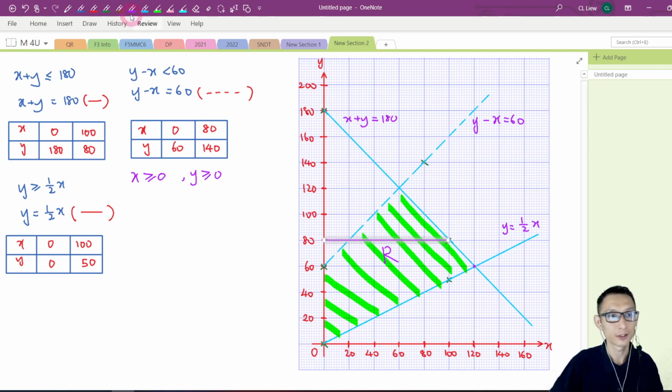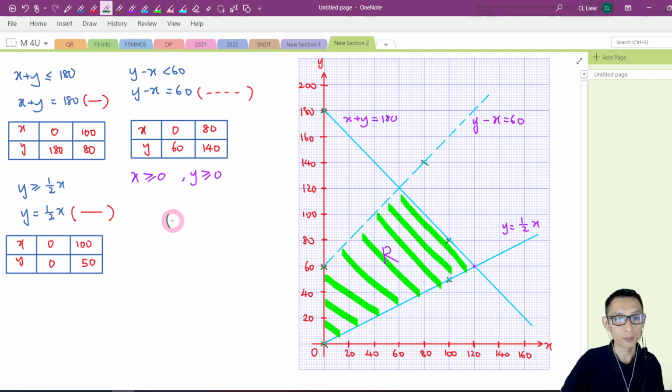Now, you will notice that for the minimum number of guagua juice, which is x, some students might think 20, right? But 20 cannot be accepted. Why? Because this is a dotted line. Any point that falls on this dotted line, we cannot accept. If this is a solid line, then we can use 20. Therefore, we cannot use 20, and we need to use 21. You get what I mean? Because a dotted line means that a point on the straight line is not accepted. So we need to use 21.